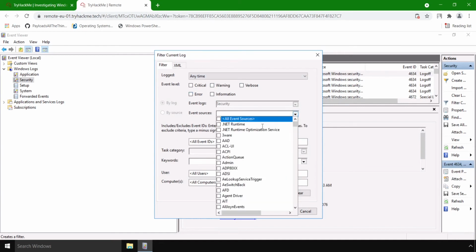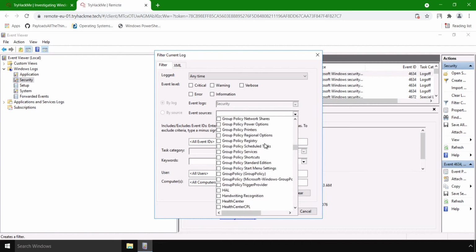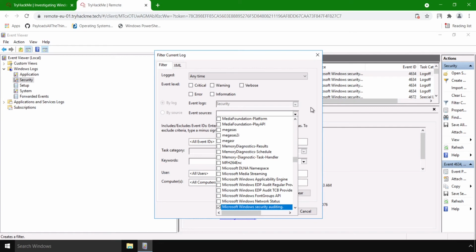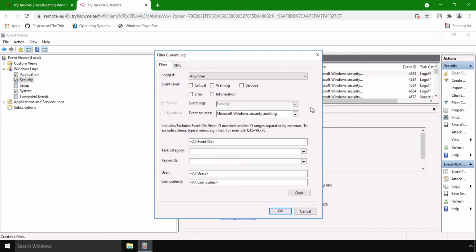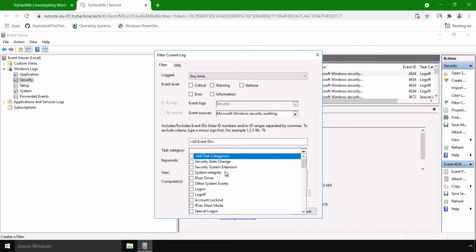You can go into the event sources and set it to Microsoft Windows security auditing, which will force the filter to show only the logs related to security auditing. And we need to specify the task category. The task category we are asked about is the last login.